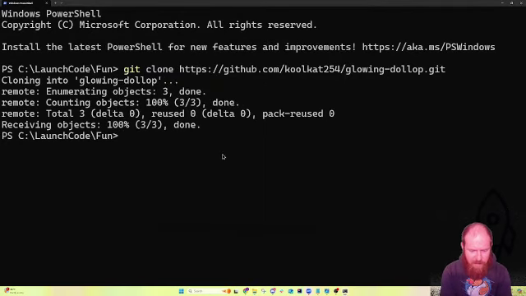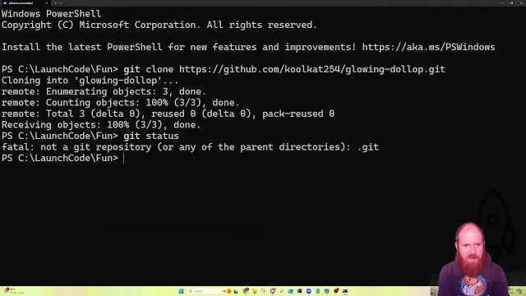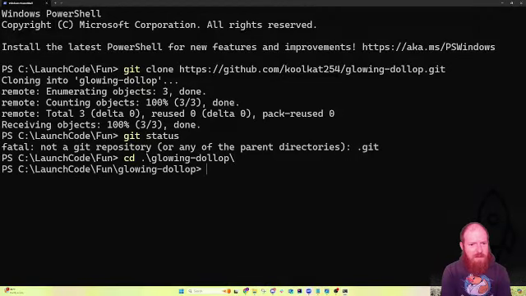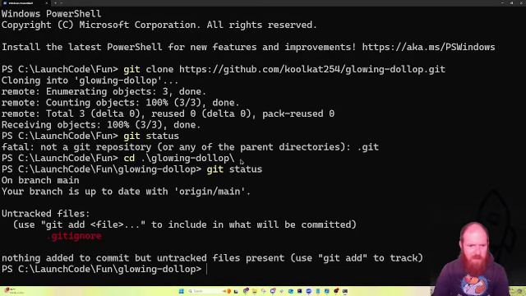And let's say that I want to check this out. So git status. Oh, it's not a Git repository. That's because I didn't go into it. You see how I'm still in fun, and my repo is that one. So I need to change directory into that. These are the kind of things that are going to happen, and you're going to accidentally open up something you're not supposed to, and configurations get weird. So then I'm going to do a git status here. There we go. So it has not added the .gitignore.